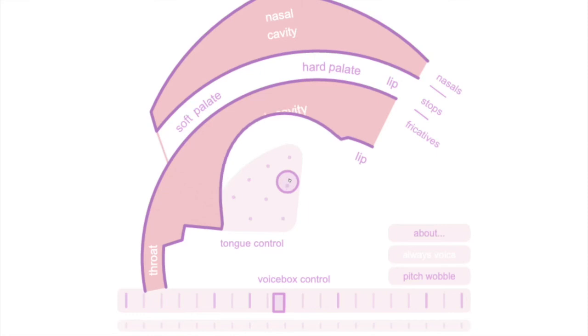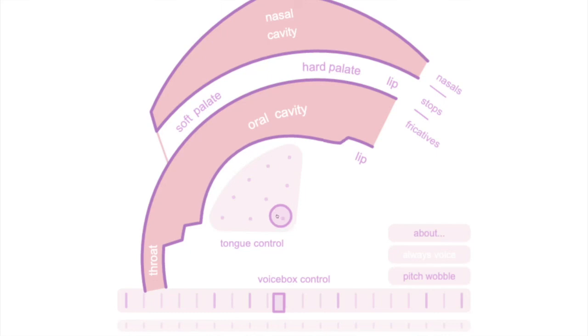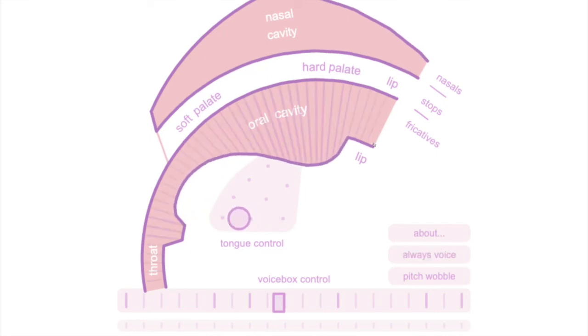Okay, so you get those 3 or 4, depending on what language family you're living in, vowels. Then we get to manipulate the lips. You hear that German kind of open umlaut there with the lips and the tongue. That's another way to kind of show this. You get something like an O.